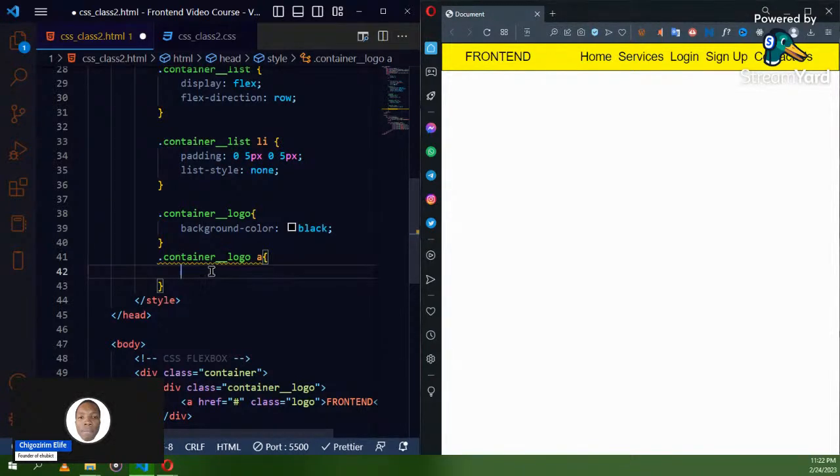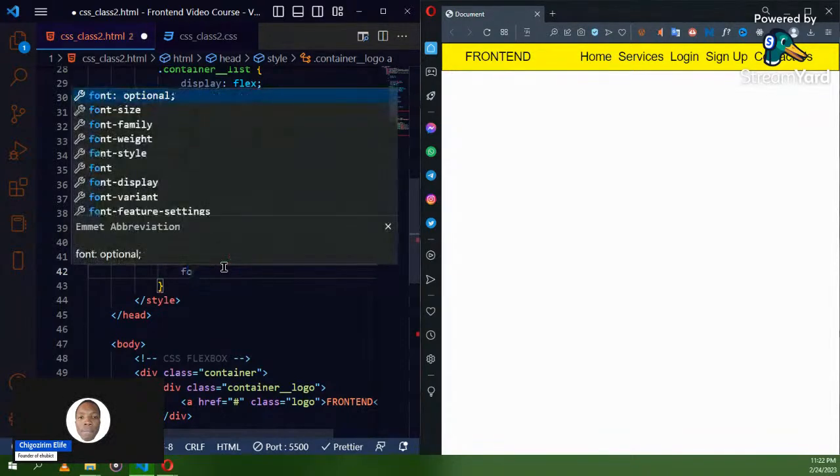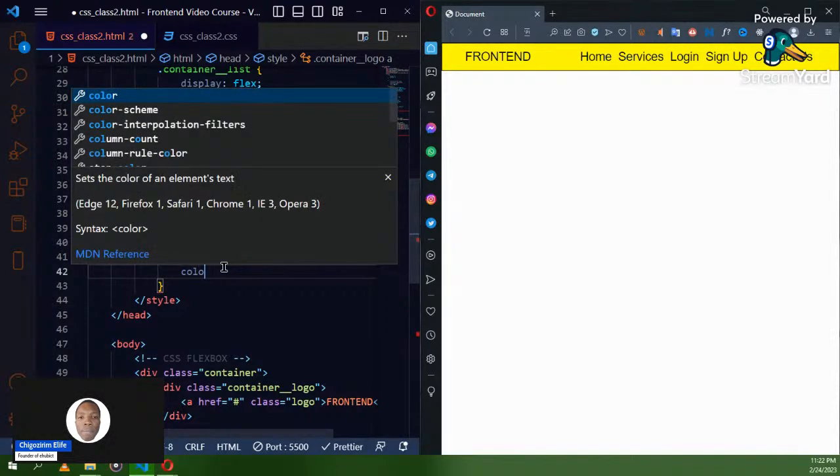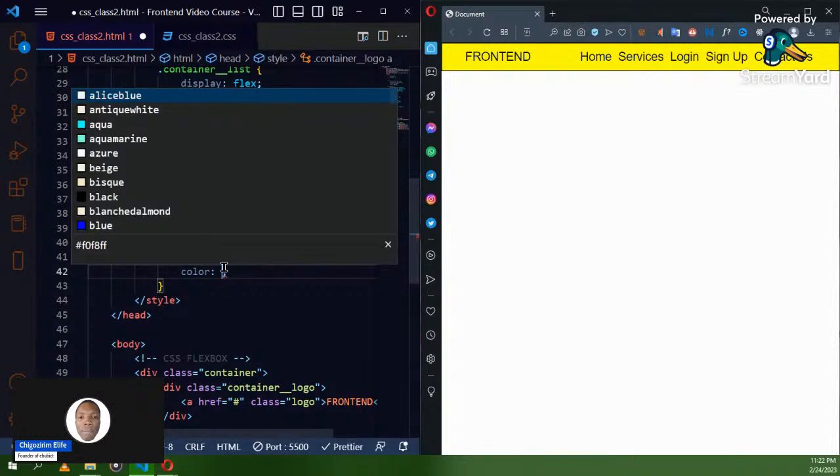As in, this thing is just like the grandchild. Exactly. Child of the child. So since the background is black, I can say the font, let's just give it a color. The color should be white.